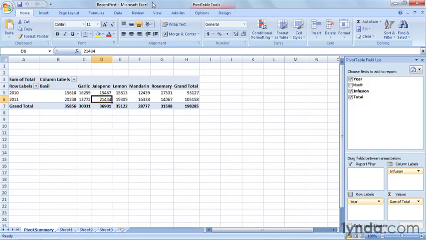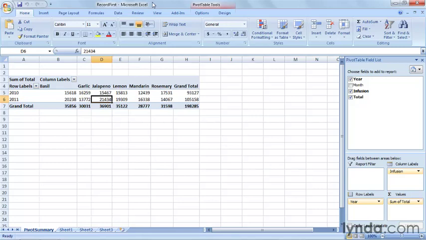If you run into a programming problem where the code is too complex to work with easily, you can always record a version of what you want to do and modify the code from there. Let's say you want to create a macro that causes a pivot table to display a particular arrangement. Pivot tables have a lot of moving parts. Under no circumstances should you try to write a pivot table macro from scratch. Instead, you should use the macro recorder to do the heavy lifting and create most of the code for you.